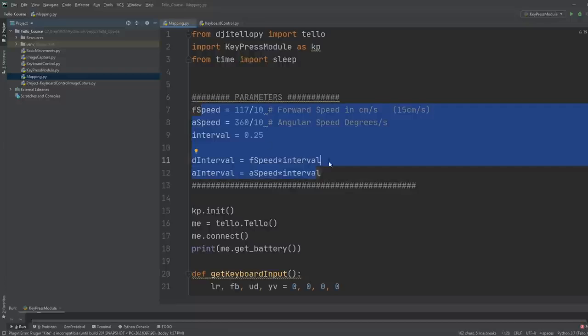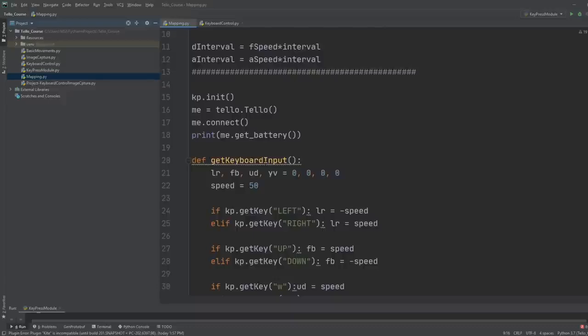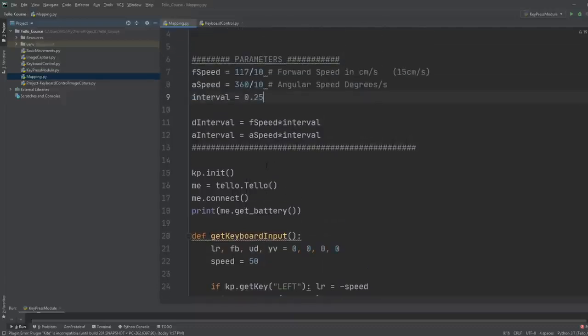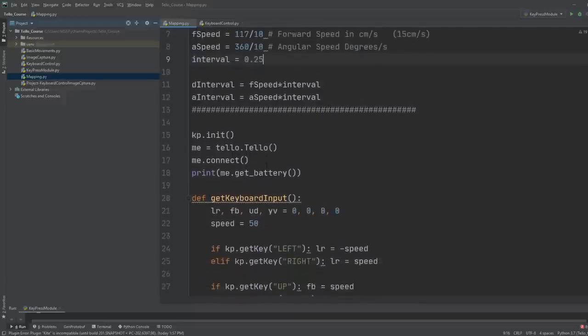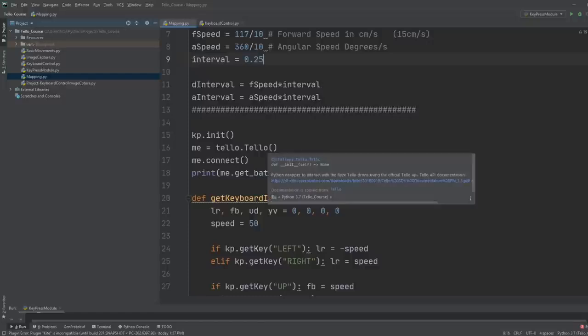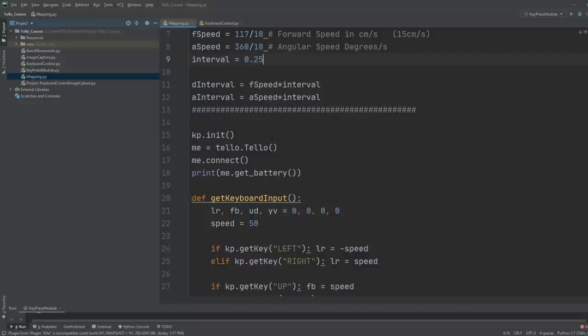Now you can play around with these. You can time it using a stopwatch, or write actual code yourself to test these different things out. But these are the values that I found to be a little on the better side. Again, this is not very accurate, so don't expect it to be very good. But the idea is that if you understand this concept and come across a better drone, you can use the same methodology to create a more accurate model.